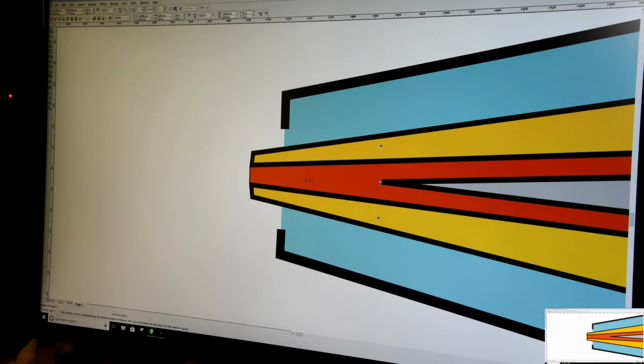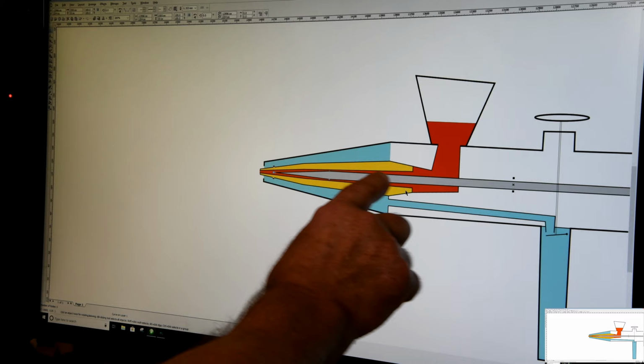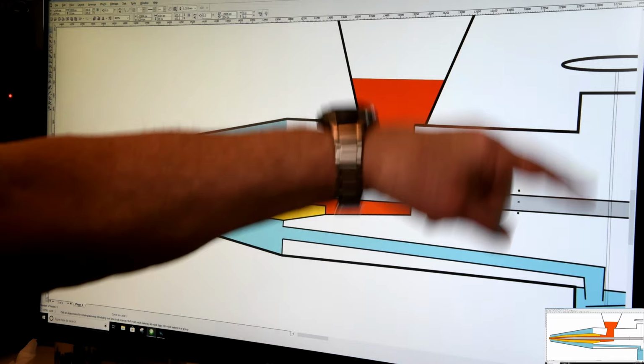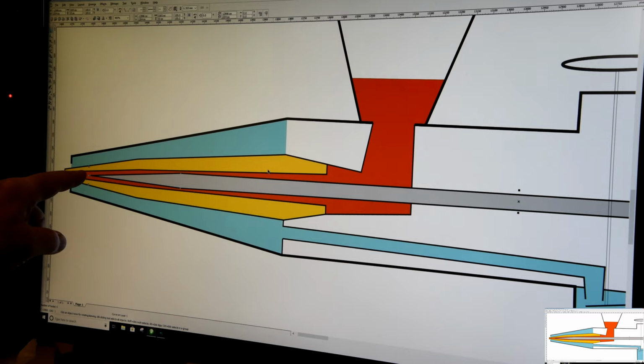The reason being is, when I was noticing there was bubbles coming up, the bubbles only came up when I drew the needle back. Now, that would mean that if it was leaking right here, then the bubbles would be coming up all the time. Okay? That is, as long as I had the valve pressed open. But it was only happening when I drew the needle back, the bubbles came up. So the only possible place they could be getting in is here on the end.